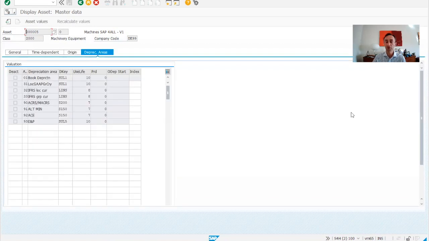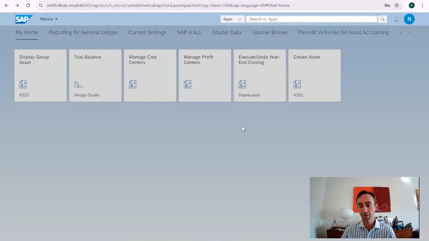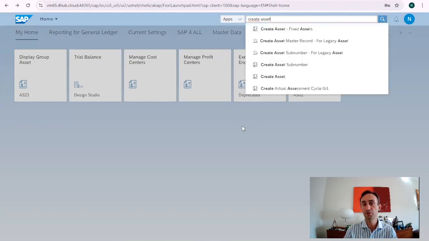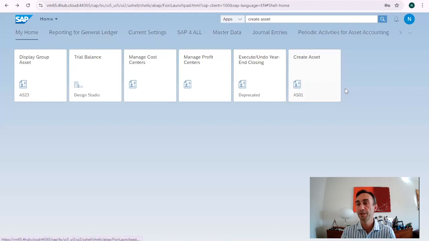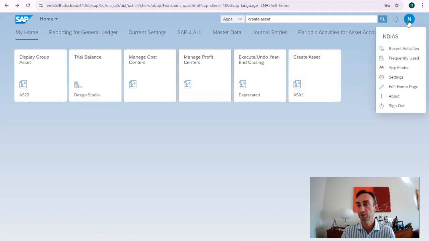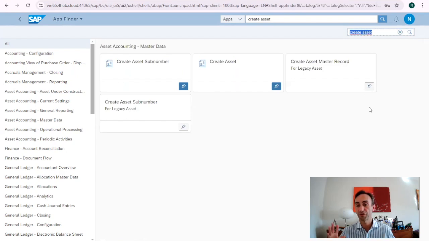Now let's move to the Fiori app. So in the Fiori app, what you can do, let's remind, create assets. If you don't know where it is, you have all of these options. I want to create a fixed asset. My Fiori app is already here. However, if you want to put the tile, you know that you need to come to the app finder, and then type here create asset. It's just refreshing your memory. If you see my previous videos on how to navigate in the Fiori app, you know how to do this pretty well.